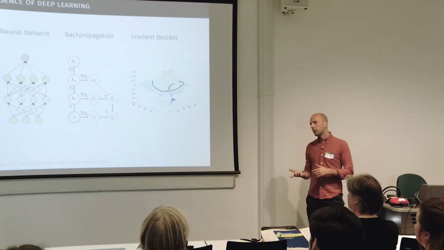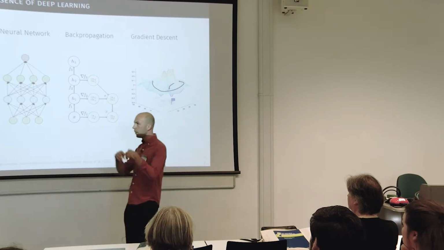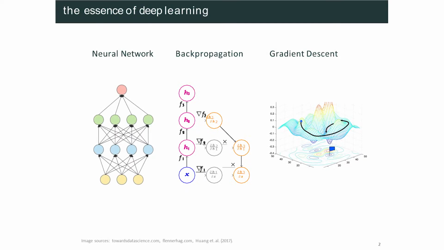When we talk about deep learning, we have three core components that make up that concept. The first one is the deep neural network, which is a chaining of very simple computational functions, like a linear function with a non-linear element-wise function that you apply to it, and then you can stack this into very deep models that can do very many things.